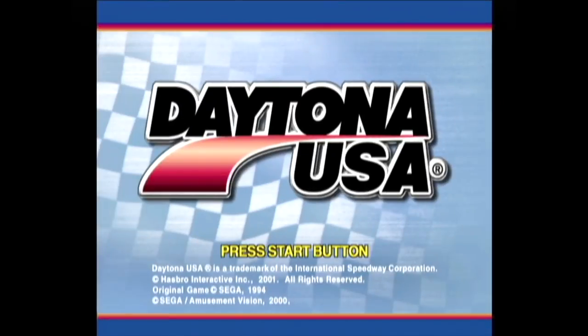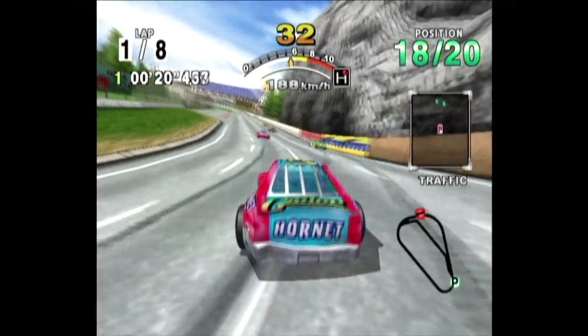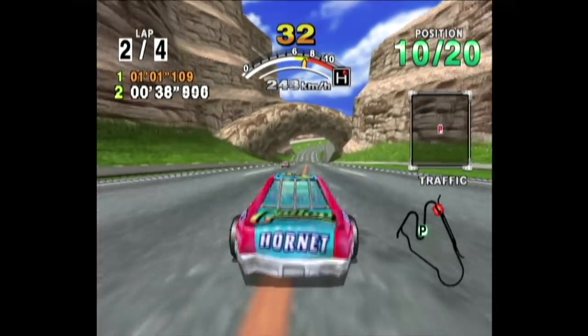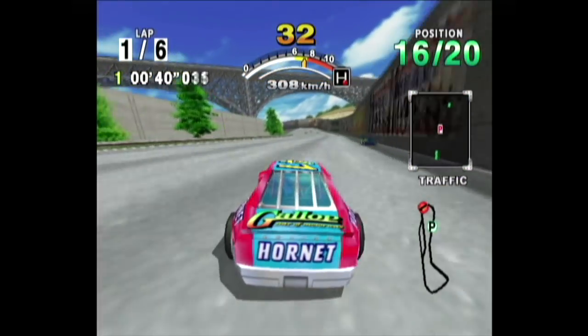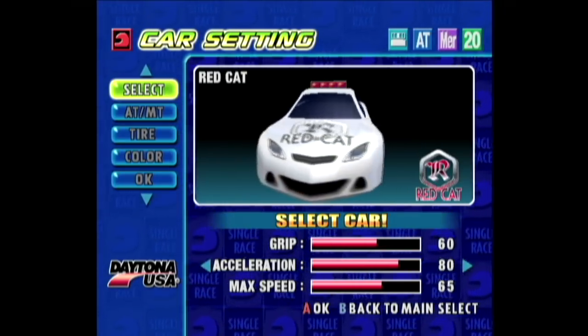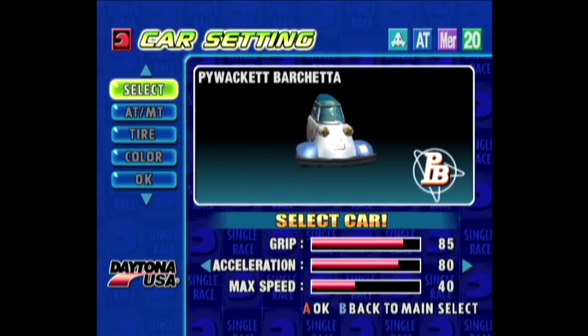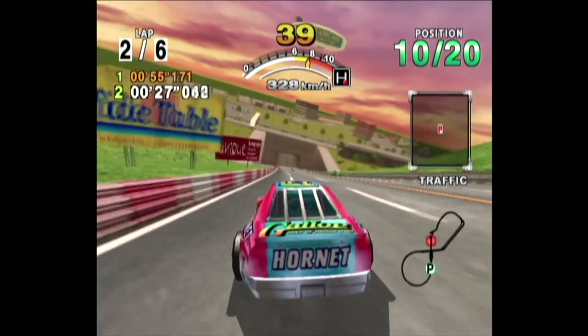Daytona USA came to the Dreamcast in 2001, and finally we had something that met or even exceeded the original arcade. It has the original tracks, the Circuit Edition tracks, and three brand new tracks. All of these are great fun to race on in this version. You've got a lot of cars to choose from, and you can even customize them to an extent. The graphics are perfectly solid with long draw distances and a constant 60 frames per second.